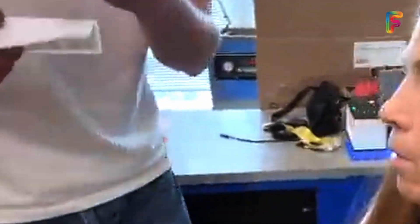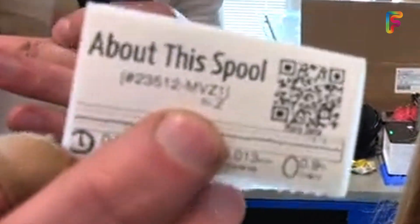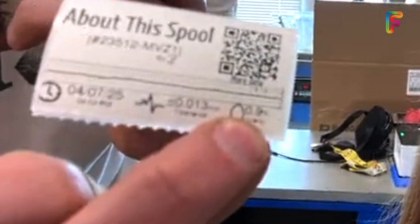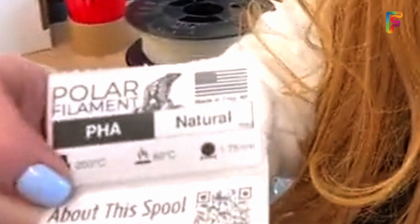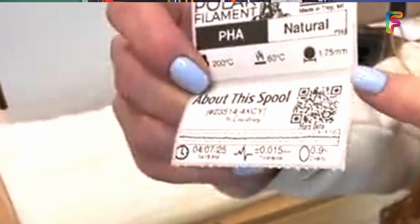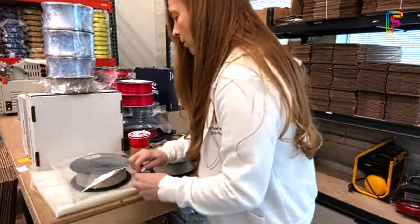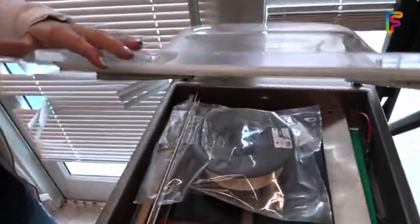Then I got to go over, and it automatically prints out a sticker. That sticker has a QR code where you can look at everything about how that filament was produced and the tolerances, and it also says who the filament was made by — it said Courtney on there. My favorite part of the day was putting in desiccant, putting it in a bag, and then going over to this vacuum sealer. I've never used a big one like this before — it was so much fun.